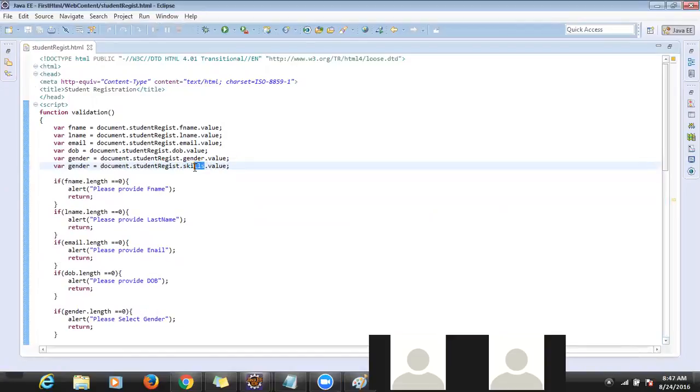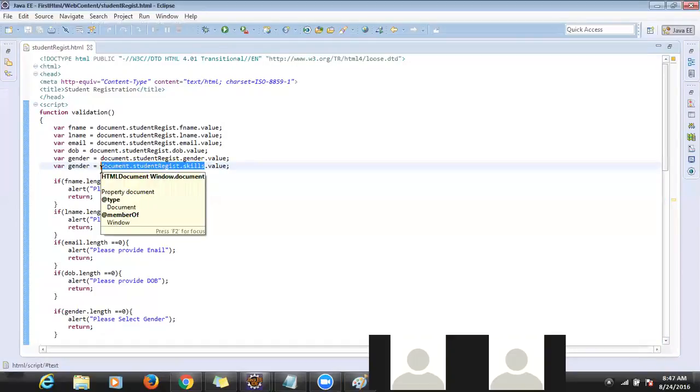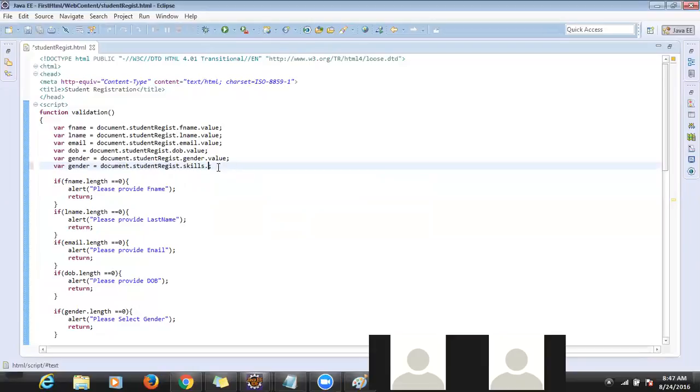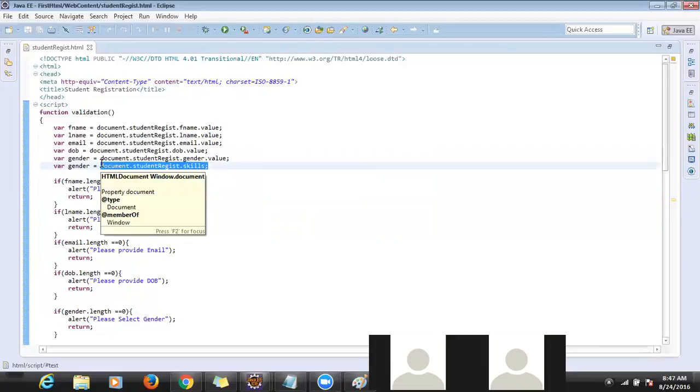So here, skills is a multi-value, correct? They can select more than one value also. Yes. Checkbox. So it is not a single value, it will give you an array. Why? Because you have more skills, so they can select more checkboxes.